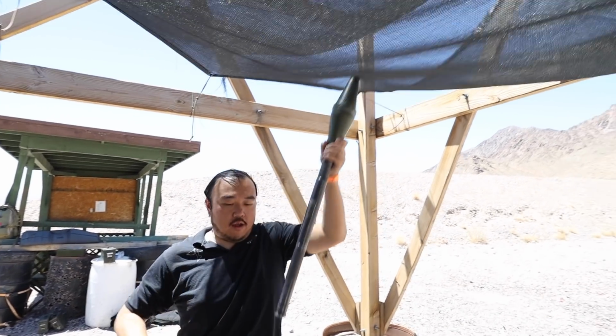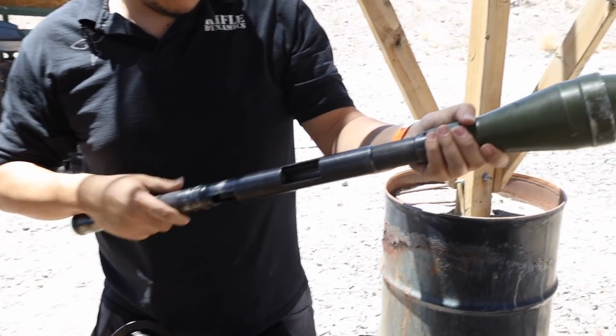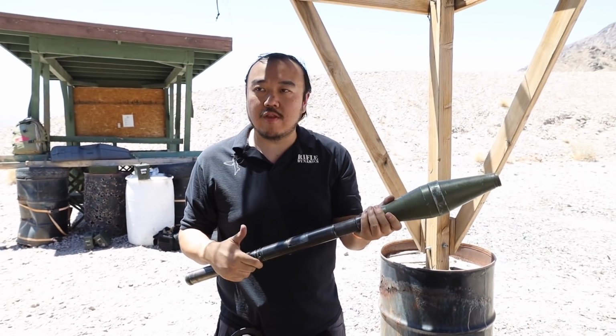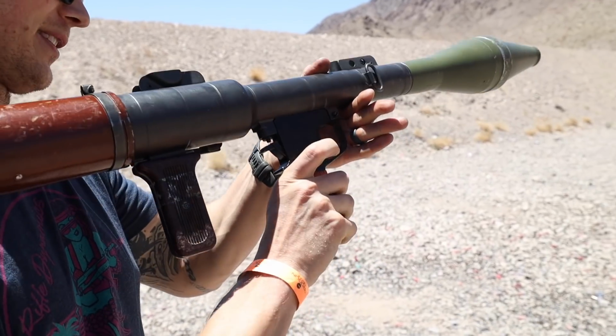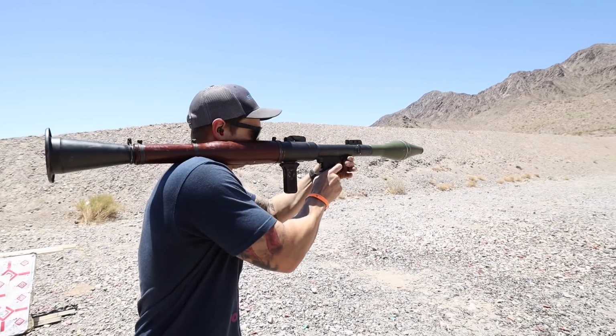This guy right here fires a 7.62x39 cartridge. You load it right here, and then you close it up. They use these for training soldiers on using the sights. So we're gonna be shooting some steel with this guy right here. It's actually like a single action revolver. So there's your hammer, standard push button style safety.